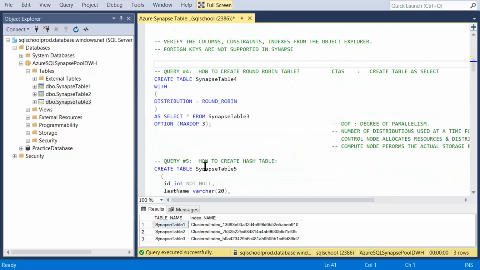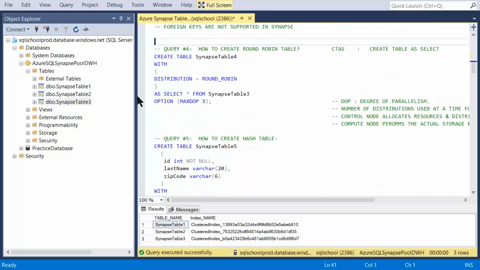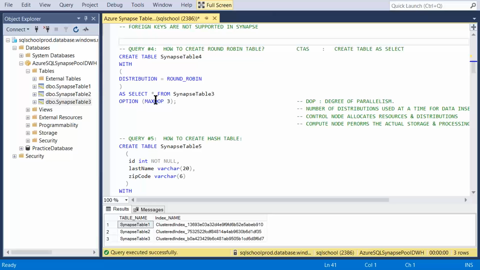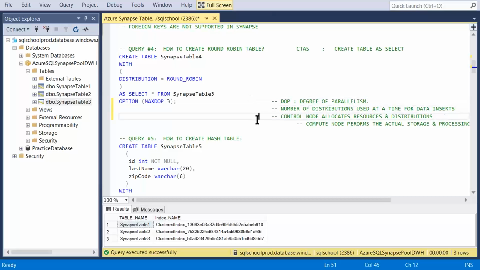Now, how to create round robin tables? Create table name with distribution equal to round robin as select. See here. DOP, degree of parallelism. Observe carefully.